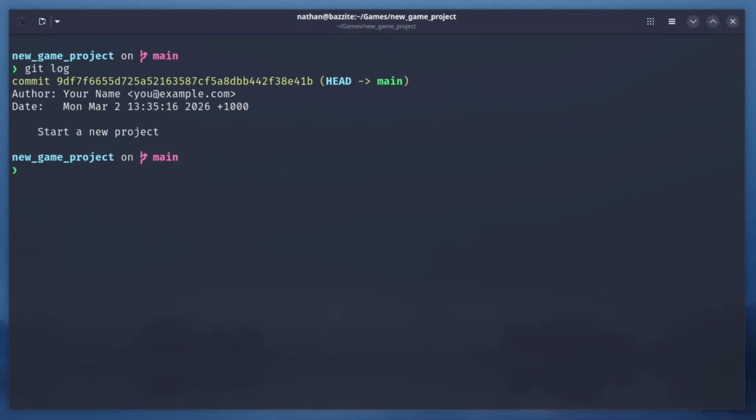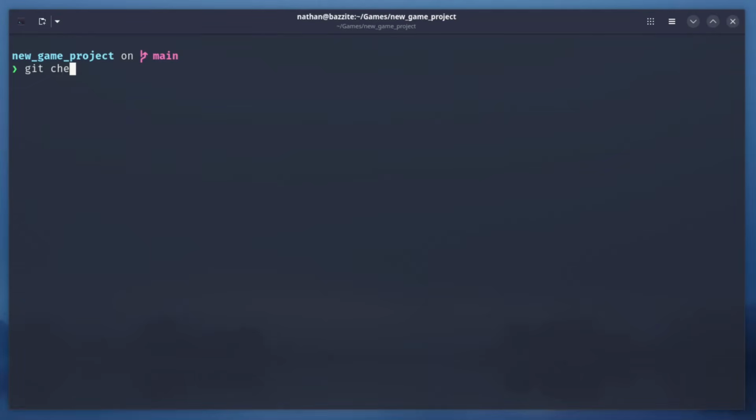Now that we have a commit in our history, we can view the log. Type git log to see the list of commits. We only have one here. This commit was done on the main branch. Usually when working on a feature or bug fix, you would be working on what's called a branch. Branches make it easier to have a bunch of small commits that all relate to something bigger.